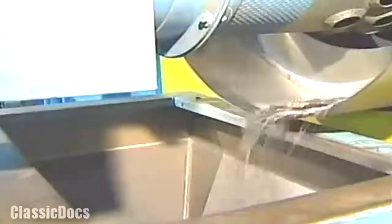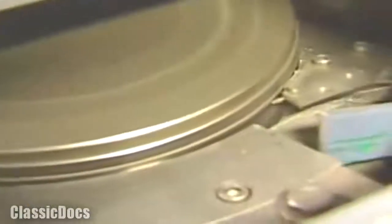Blanks for pennies come ready-made from the mint's supplier. After blanking, all the blanks go through a furnace where they're heat-treated to soften the metal. We have hard metal to get good, sharp blanks, but then we need to soften the metal to be able to strike our coins. Next, machines wash the blanks to improve the coin's final appearance. After drying, they flow into a device called an upsetting mill, which raises a rim around the blank's edge that will be higher than the coin's relief, protecting the design.